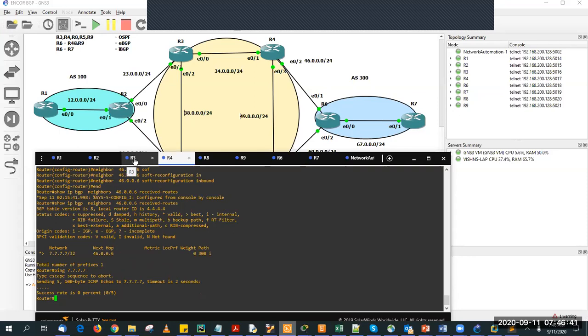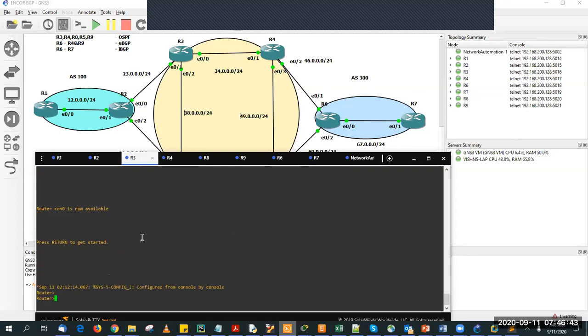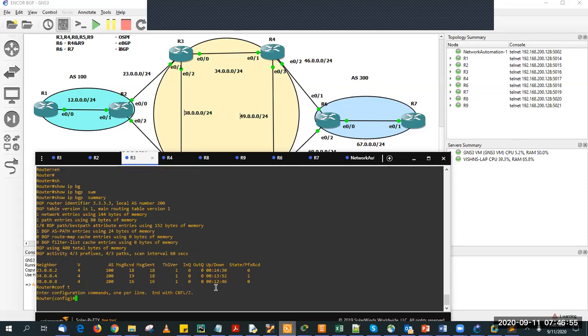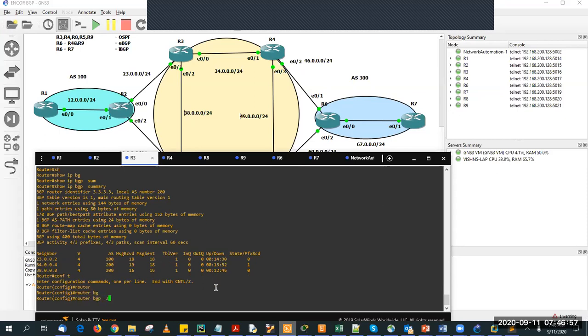So now there comes your R3. Let's check out whether R3 is learning any prefix from R4 or not. So I have a BGP summary. It says I am learning a prefix. Good. Let's check out the received routes. Before doing that, we can do this.